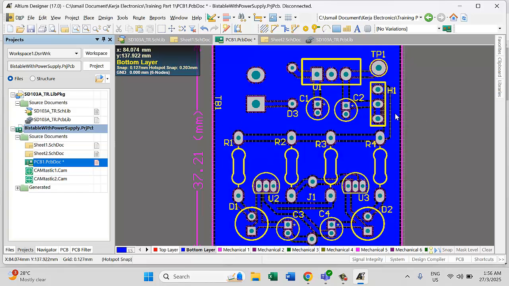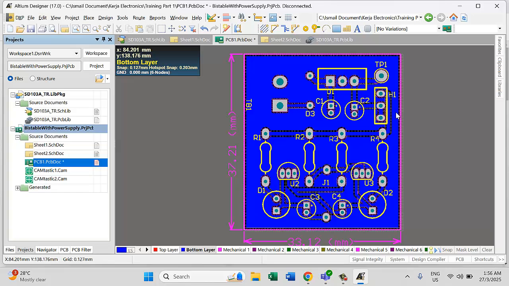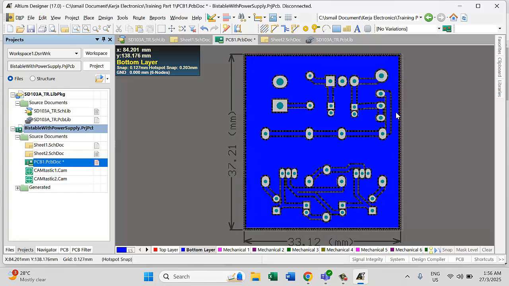All right, so you can see it now. By pressing Shift and S, you can change it. You can see it like this.